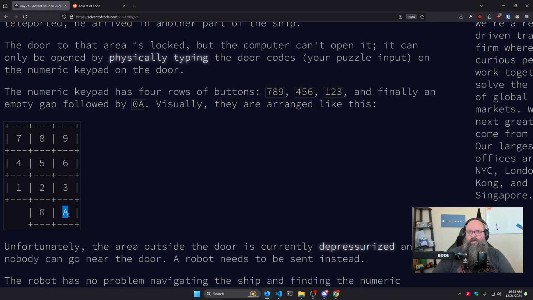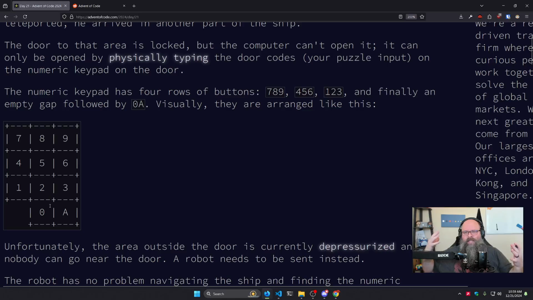Apparently time's an issue though, and so they want you to find the shortest path to do that, right? And you have to stay on the keypad, so there's no going off the keypad or going over here. If you want to go from A to 7, what is the shortest path to go from A to 7? It's here, here, here, here, here, here. But also here, here, and all the way up, and then over here is the shortest path. And then you can do all kinds of variations on that, right? There are actually quite a few ways to go from A to 7, but your goal is to find one of the shortest paths.